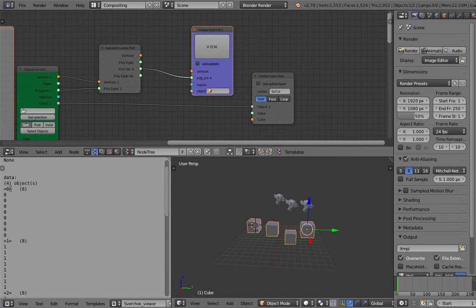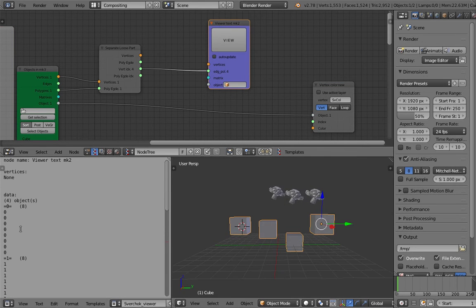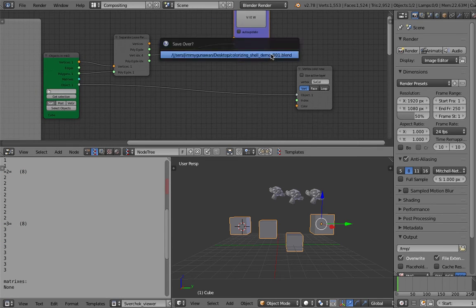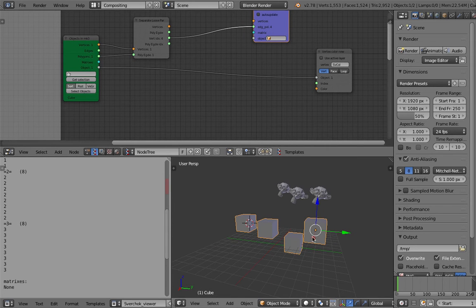You see there's an index being outputted, and this is kind of useful if you want to select the face. These are numbers based on the index, and that gives you the ability to specify what color you want to apply to these boxes.